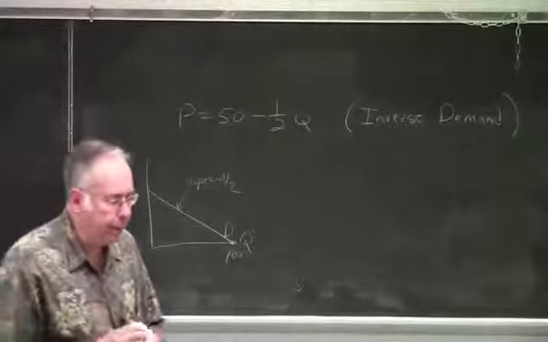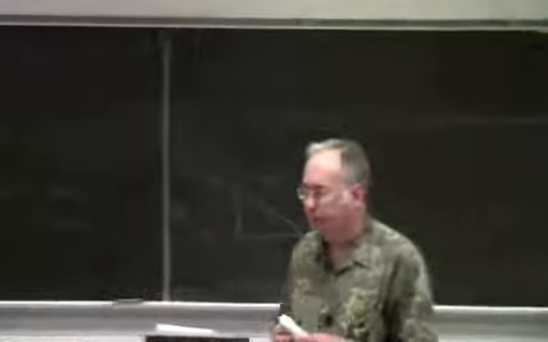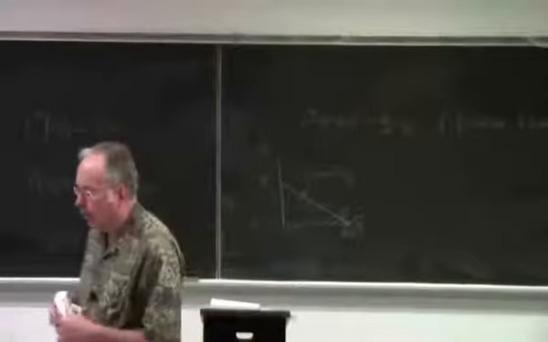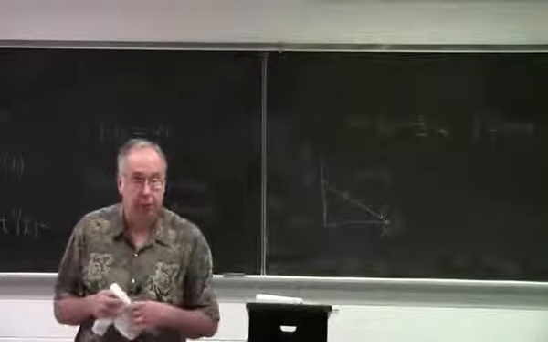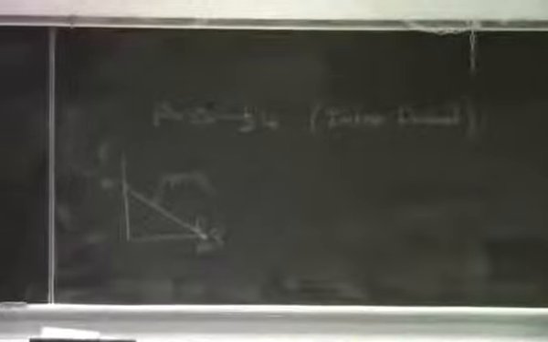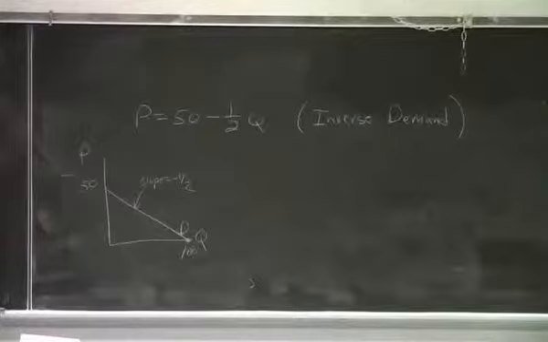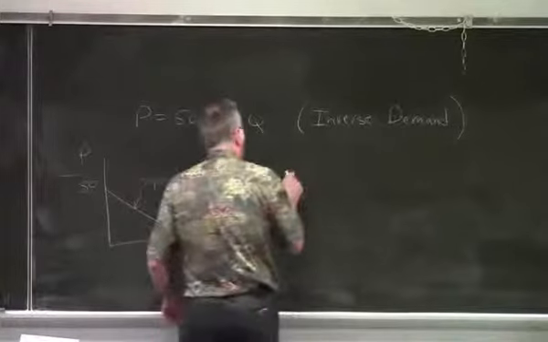Suppose this monopolist doesn't have any variable costs of production. All the costs are fixed costs. And so the goal of the monopolist is just to maximize revenue. What price would maximize revenue? Or alternatively, what quantity would maximize revenue for the monopolist? You want to maximize revenue, so that is our goal.